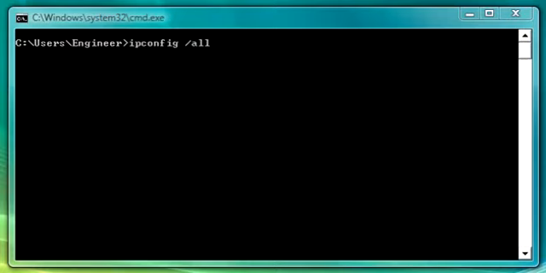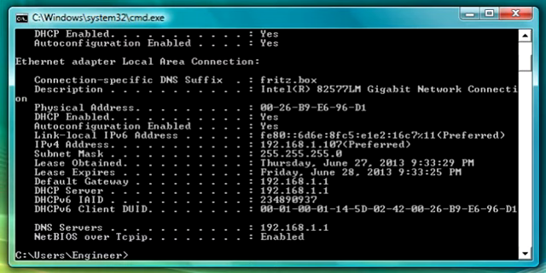Okay, this next command is called the IPCONFIG /all command. Sometimes when you call tech support, they'll ask you for this command, or if you're setting up your wireless, you might need to know your MAC address or IP address, or a couple different things. So here's the command: IPCONFIG /all. Okay, you see there's a lot of information in here.